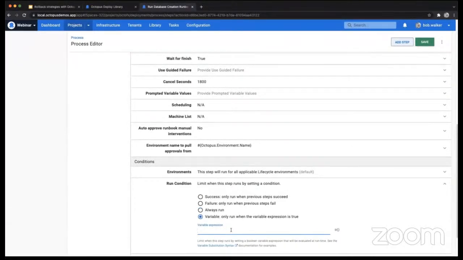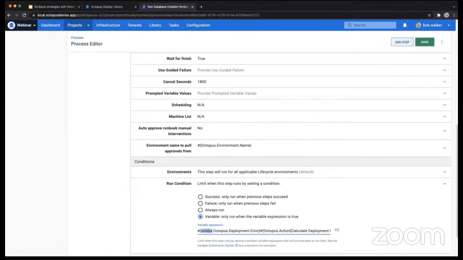But what we can do is control that a little bit. First up, this is the output variable that's out there, and this is what was generated by that calculate deployment mode. And as you can see, it does run on deploy. But you'll also see this unless statement, and what it's basically saying is, only run this if there's no error. If there is an error, go ahead and skip this particular step. So it will return false if there's an error. That's the equivalent of clicking on success, but adding in this additional run condition.